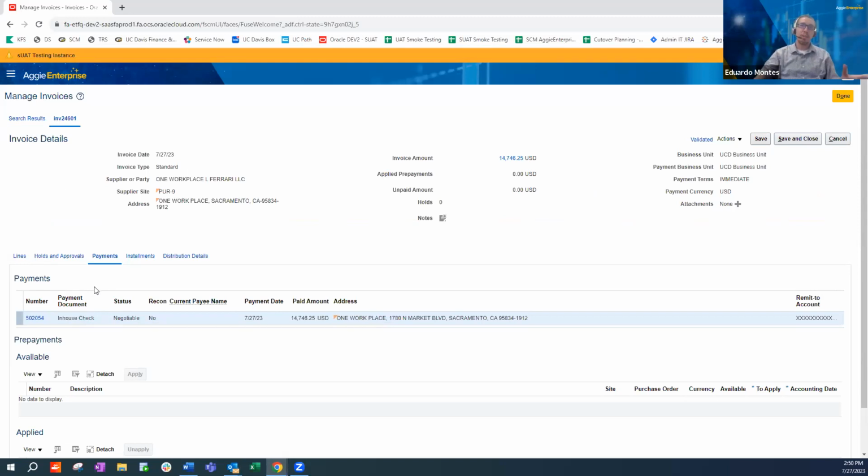So, I mean, we can start here. Right, earlier you saw this was empty. There was no payment in here. But normally what happens overnight, depending on when the invoice payment terms are due, the payments will run, and then you can go back to the invoice area and actually see a payment that ran.